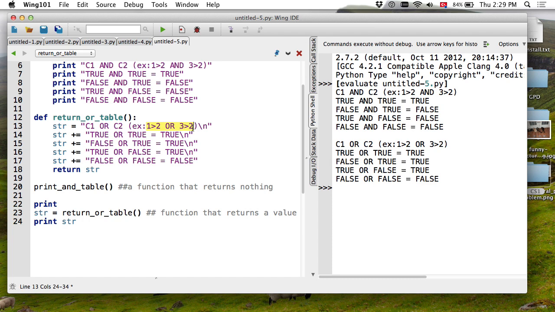Now, OR is more tricky because in English, when you use OR, you actually consider a slightly different statement. Whenever in English you say, I will either have eggs or bagel, does that mean you are okay with both of them? No, right? So eggs or bagel, or eggs or muffin. It just means either this one or that one.